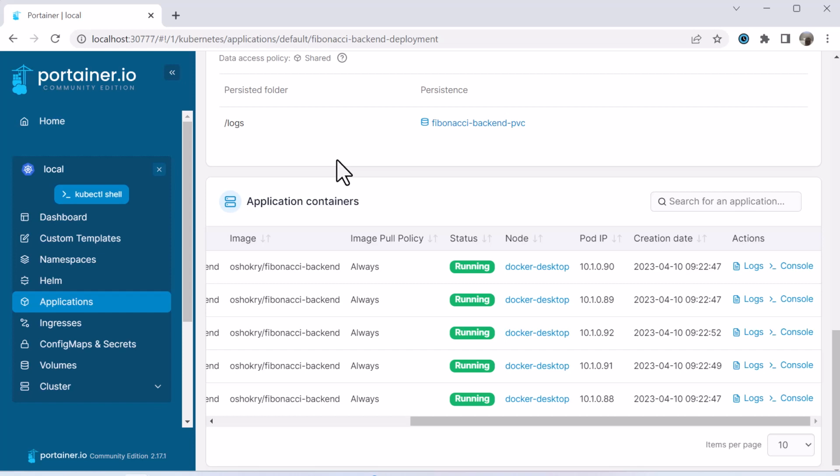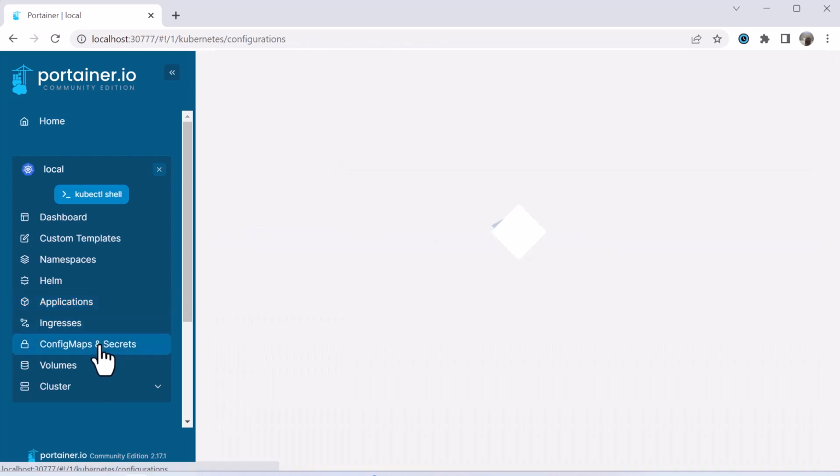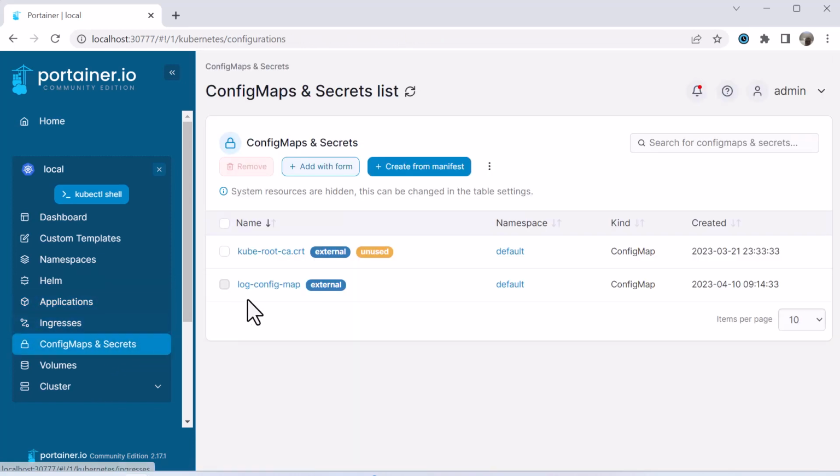Let's now edit the config map for the backend. Click on Config Maps and Secrets from the left pane. Our config map, log config map, appears on a table to the right. Click on it.